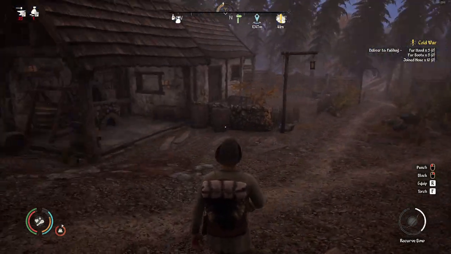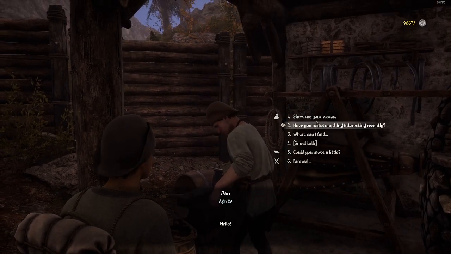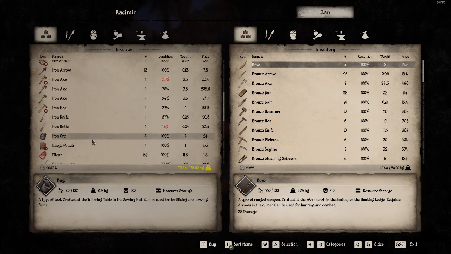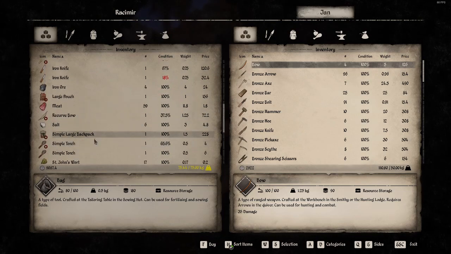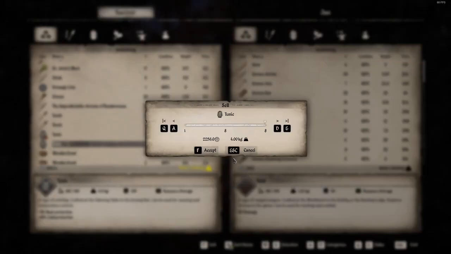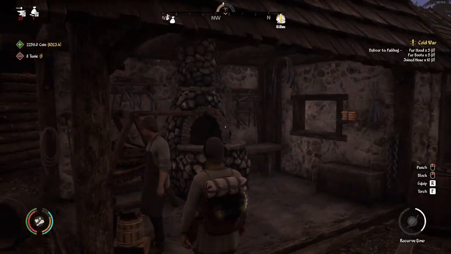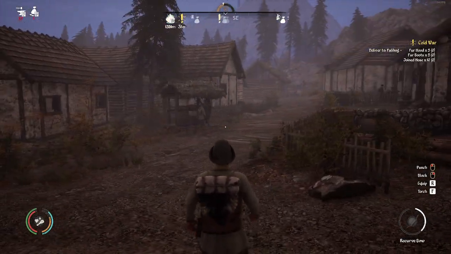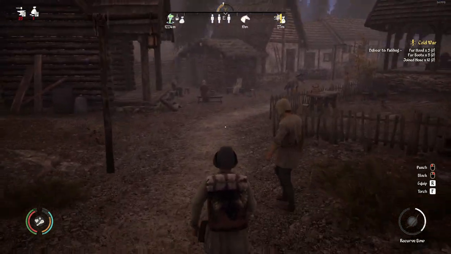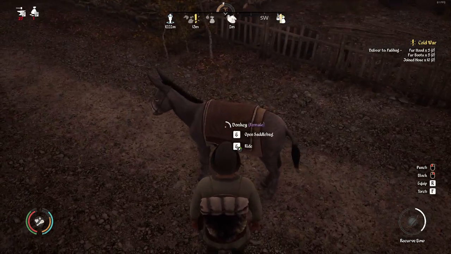See you soon. And then you. Hello. Show me your wares. I've got it. Sell my other tunics. 2,200. That's awesome. Okay, we're at 11,000. And donkey over here.